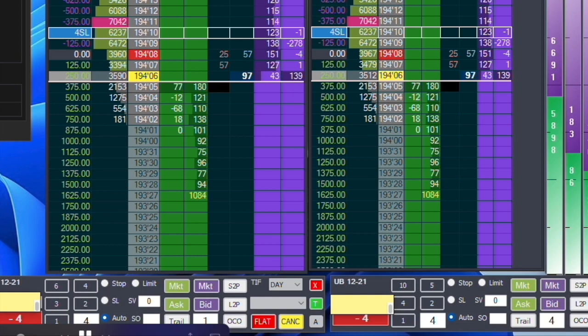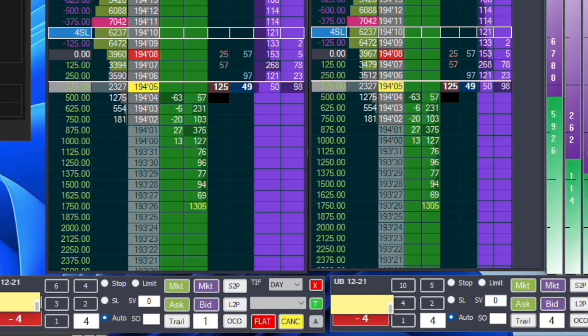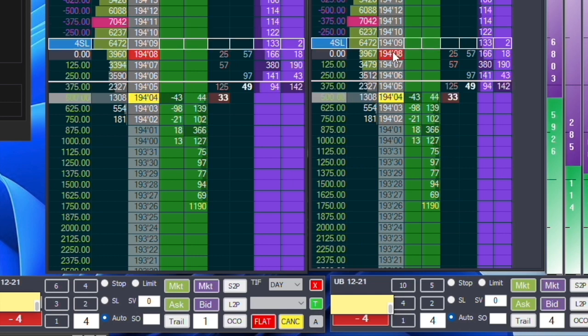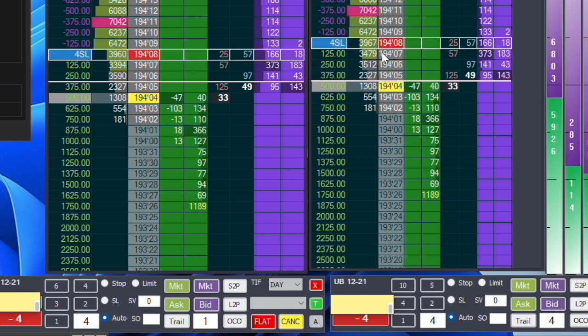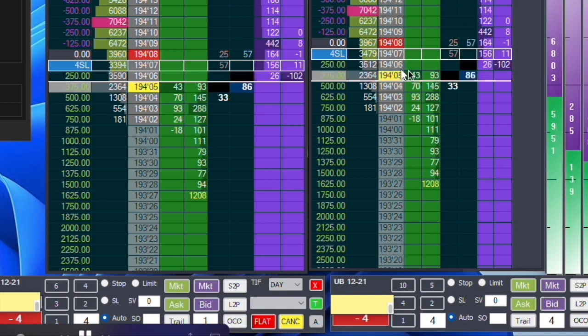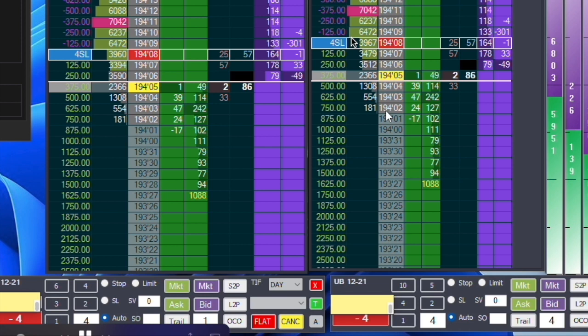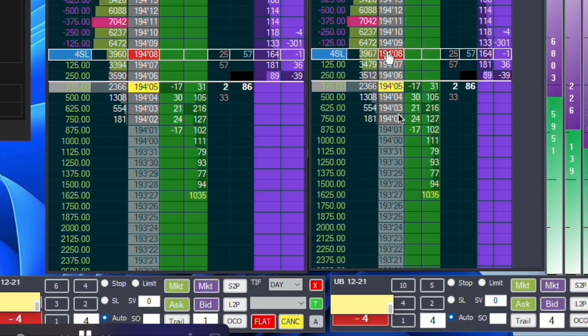Guys, while this trade plays out, I will mention my next attempt will be trading over a network. So I'll be trading on one machine, and the trades will be copied over to my laptop as well, and I'll be logged into a completely different account on that machine. So you see here, this trade is well in our favor. I moved my stop loss, which is really a take profit, down to the price of 0.7. It's 0.7 here on the left. They're just not lined up properly. I didn't line them up. That's what I'm doing here, just to line them up. It's visually more appealing when they are side by side, in lockstep.